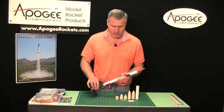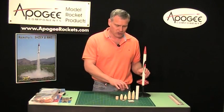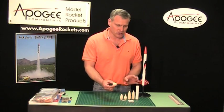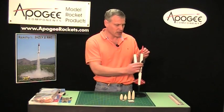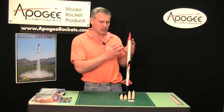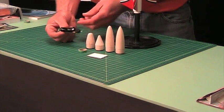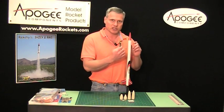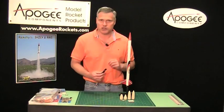What you're going to get in this set is an Avion rocket like this one right here, which already has a plastic nose cone — this is a parabolic shape. We're also going to include four other shapes that you can test. This shape right here is actually a bulkhead that goes on the bottom of a payload tube, and we'll include this payload tube also. You can put this on your rocket like this and test your rocket shapes. You can order an altimeter to put in your payload tube — it will sense the altitude the rocket reached. The rocket that goes the highest as measured by your altimeter is the most efficient.